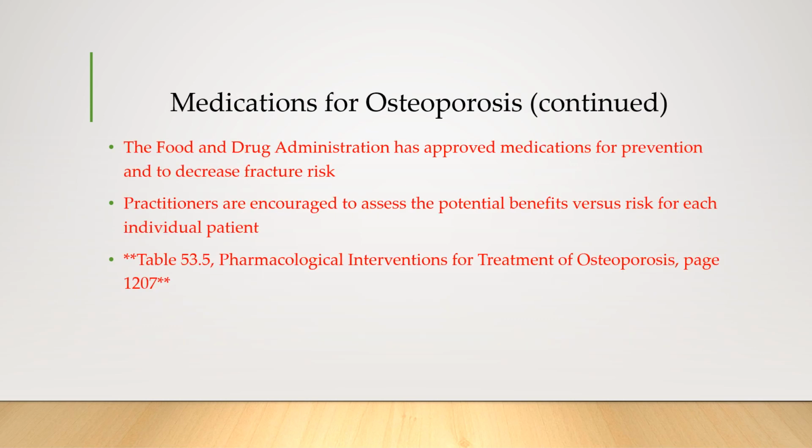Ladies and gentlemen, please listen up, and then listen up one more time. The Food and Drug Administration has approved medications for prevention and to decrease fracture risk. Practitioners are encouraged to assess the potential benefits versus risk for each individual patient. Ladies and gentlemen, please listen up. On page 1207 in your textbook, there is Table 53.5, pharmacological interventions for the treatment of osteoporosis. Ladies and gentlemen, you will know this table.